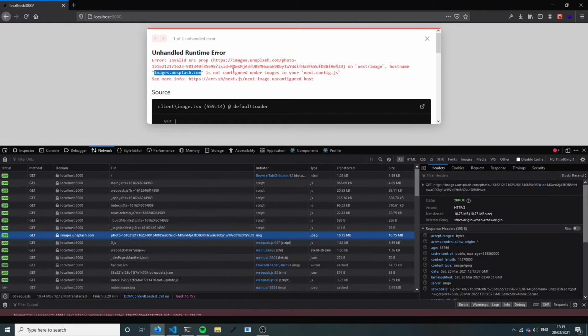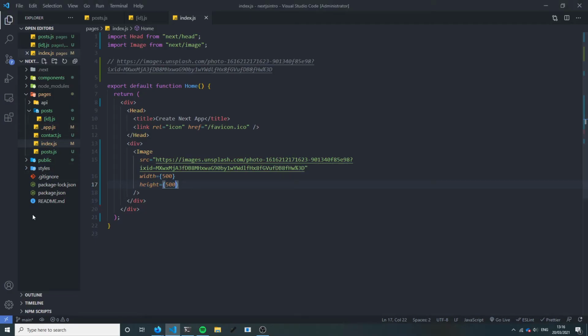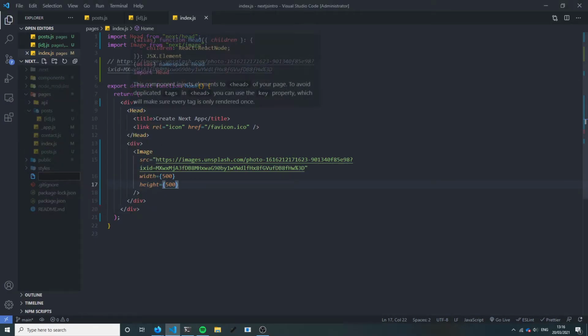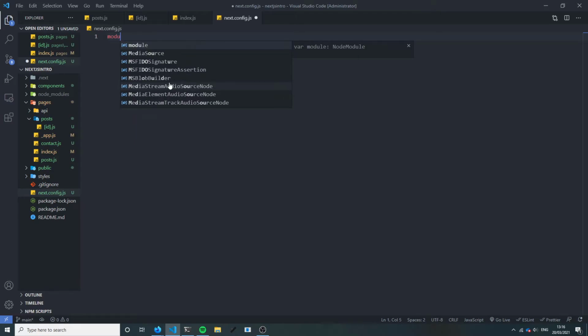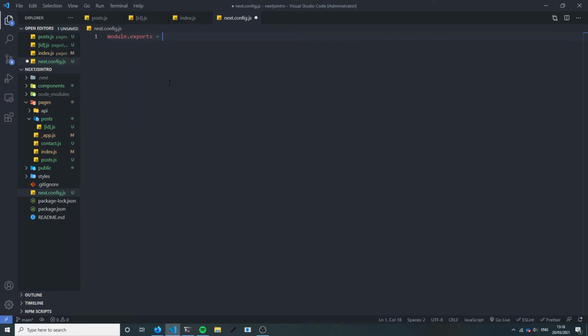So whenever you're loading images from a remote source, you need to add them into the next config. So let's create a new file, next.config.js, and then we're just going to do module.exports, and then we're going to say images like this. We're going to list out the domains that are allowed, like so.